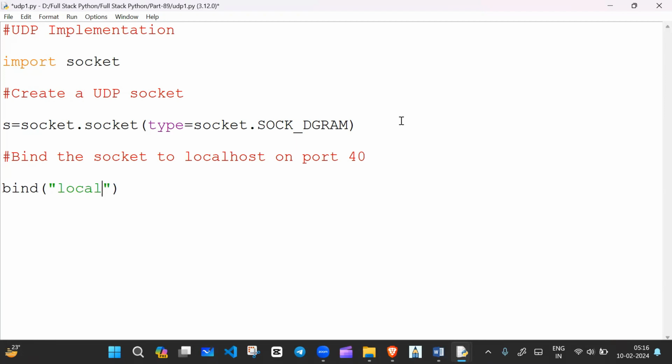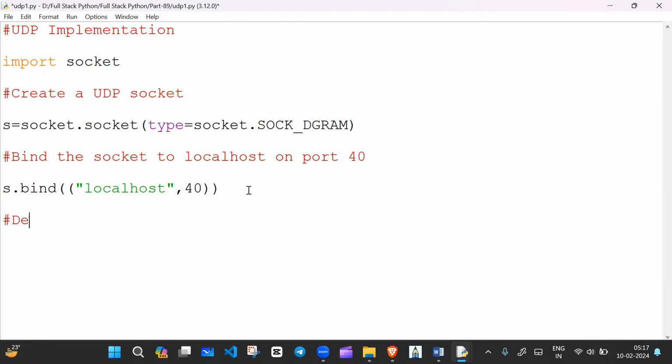We need to give it as a tuple, so I write it inside a tuple. This bind function we call using the socket object.